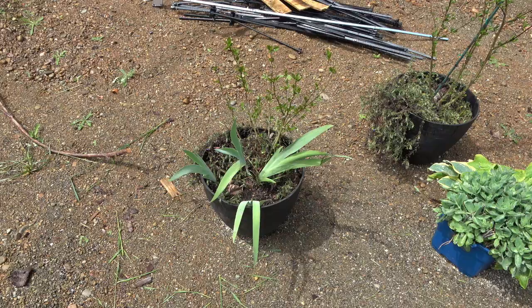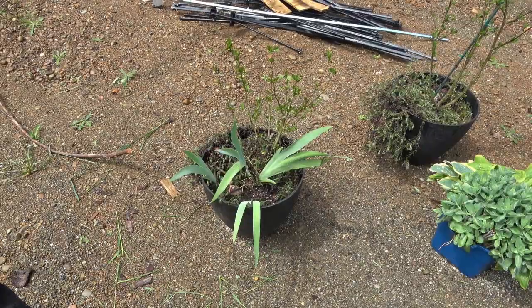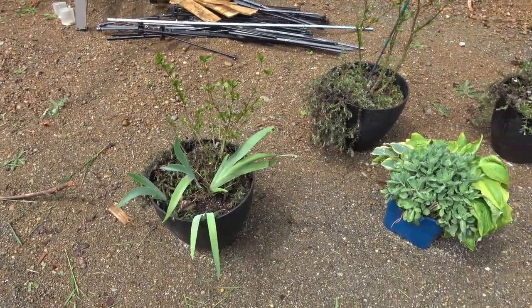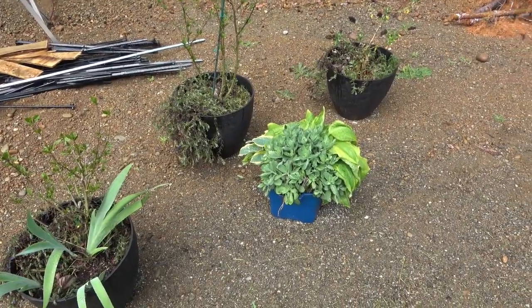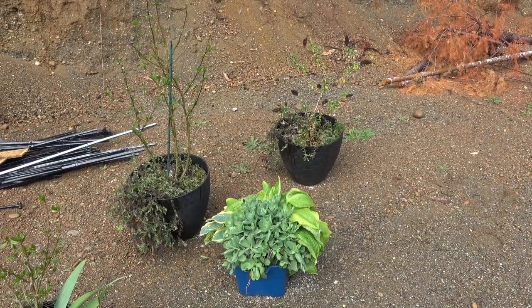It's really coming down now — might as well make the best of it. One of the things I worry about when I'm not here is, are the slugs getting enough to eat? So I've brought some plants up here just to keep the slugs happy. What we have here: that is a Rose of Sharon and I think that one has a blue bloom. Here's another Rose of Sharon in the back — that has, I think, the purple bloom. We've got a coleus and whatever the heck that other thing is, and a butterfly plant. Now I just got to find a spot to make a hole and put all those in.